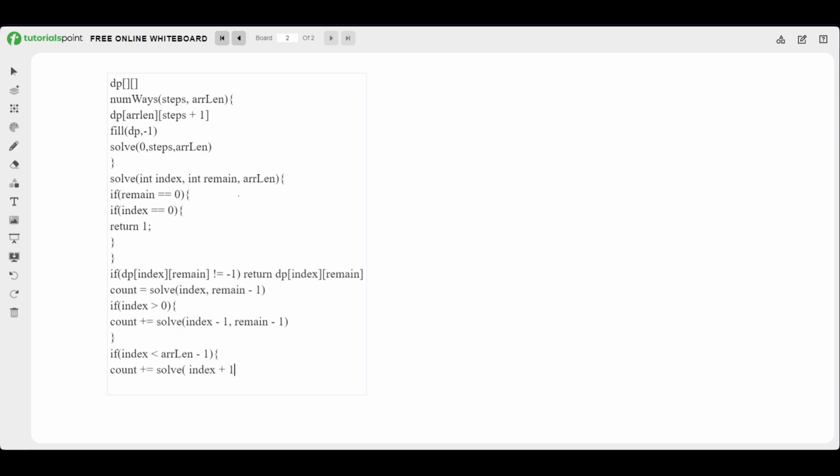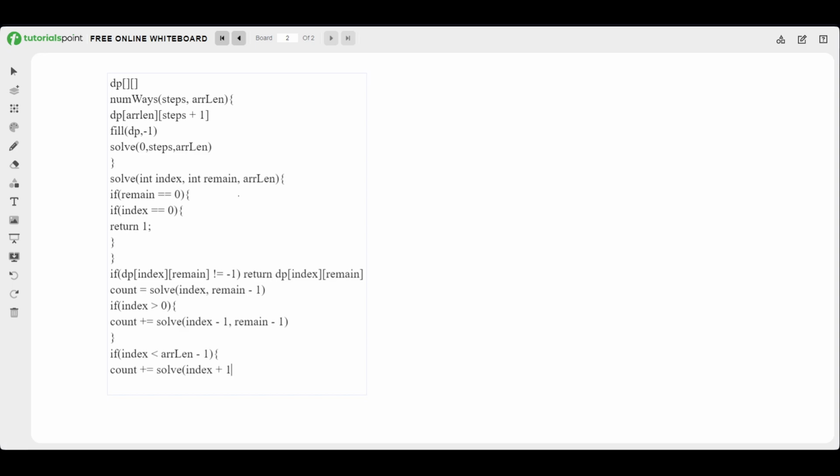Array length -1, because if I do it simply with array length, yeah, here it should be -1, because while doing it with array length we might go out of bound, because we need to do it up to the last index.